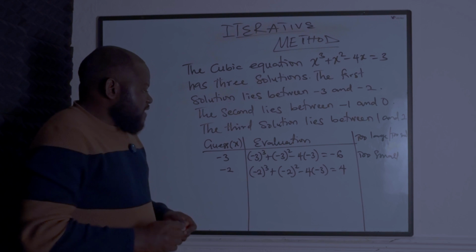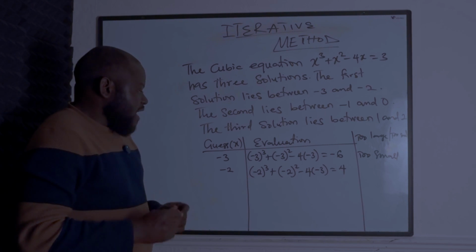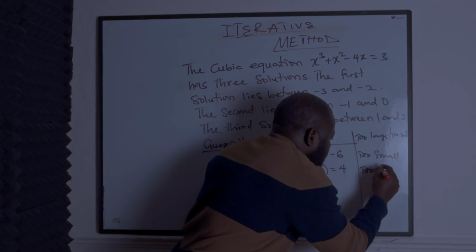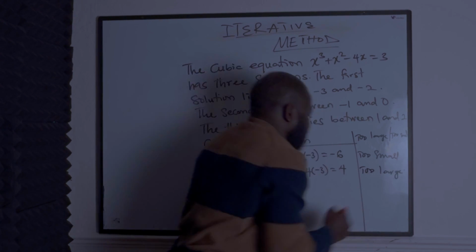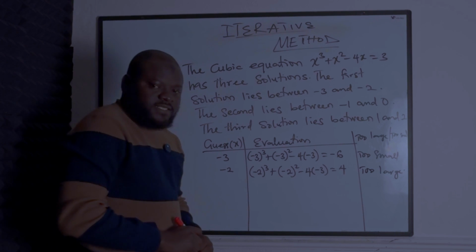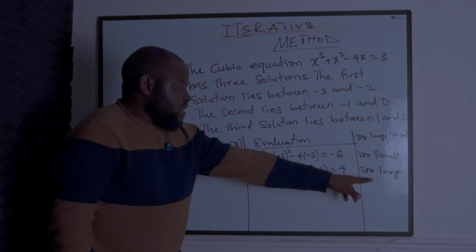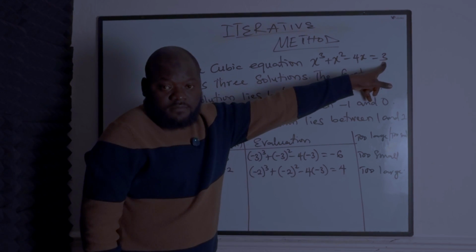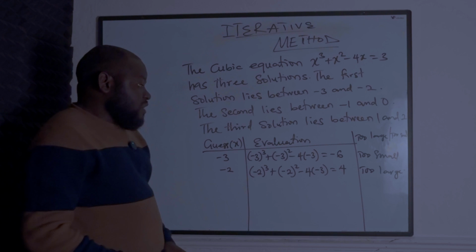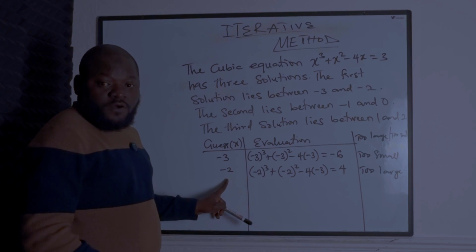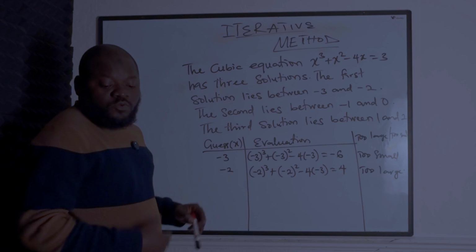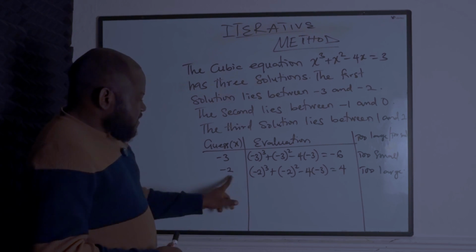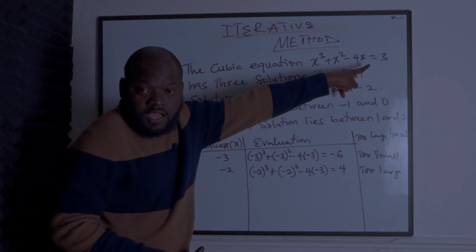Okay? So if that should be the case now, this is too large. Are you getting this now? Good. So if this value is too large, because what we are looking for is 3, and since the value is larger than 3, we cannot settle down for minus 2 as our answer. So we need to make another guess, and if you look at it, it's getting closer to 3 already. Am I making sense?